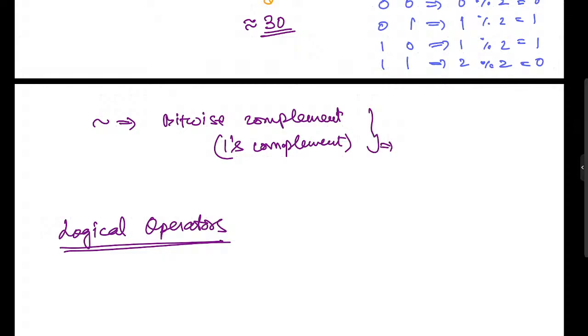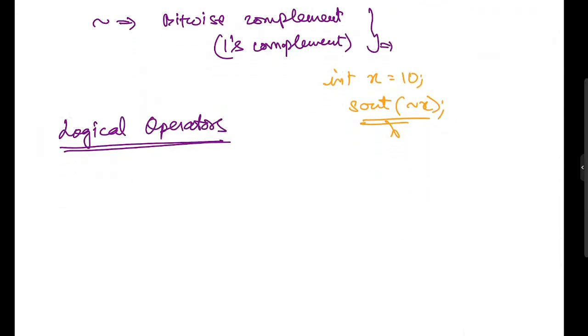So if I have a number like 10 and I apply bitwise complement to this, so you cannot directly apply it to a number, so this is wrong. You can actually apply it to a number. If I have int x equal to 10 and I do a print, what will generally happen is that we will have 0 0 0 0 1 0 1 0. On this, if we apply a complement, all zeros will become 1 and all ones will become 0: 1 1 1 1 0 1 0 1.